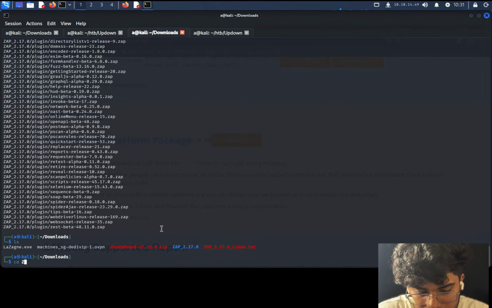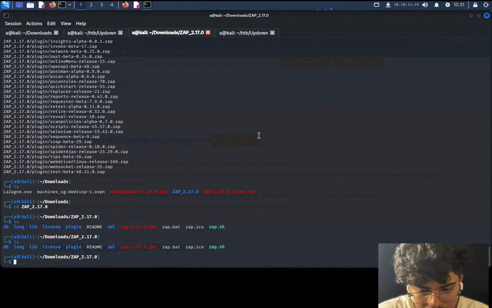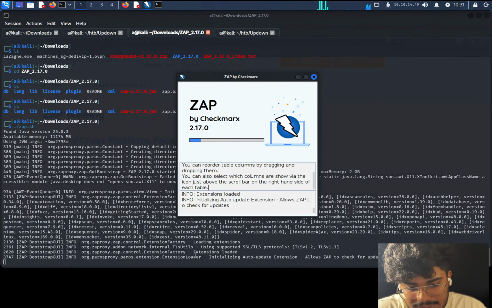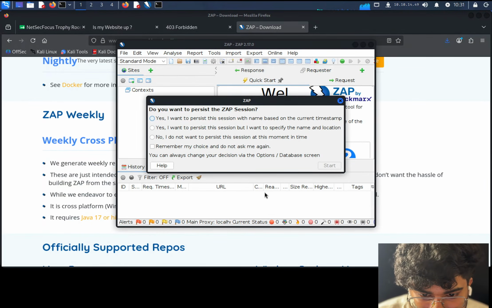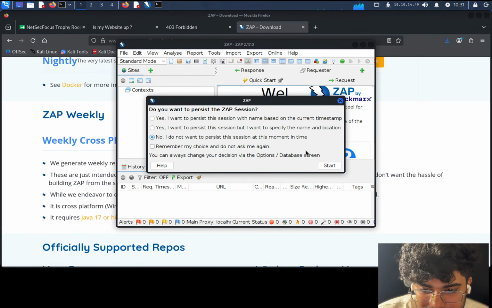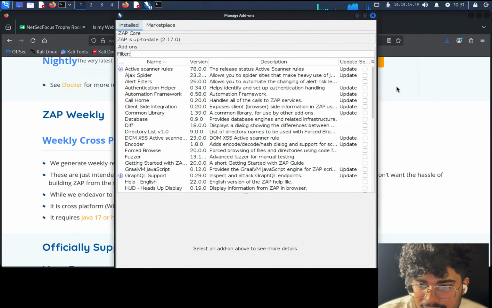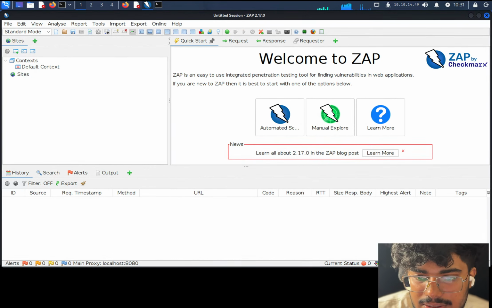So let me just look for zap. Let me just go here and maybe we need to run zap.sh. Yeah. So kids, you should definitely run random scripts, but this was from an official source. Do you want to persist the ZAP session? No, I don't want to. So let me just start this real quick.